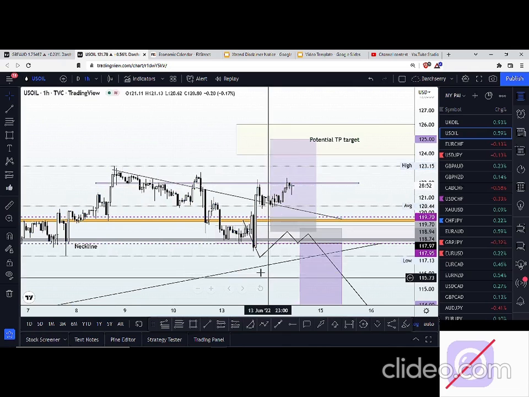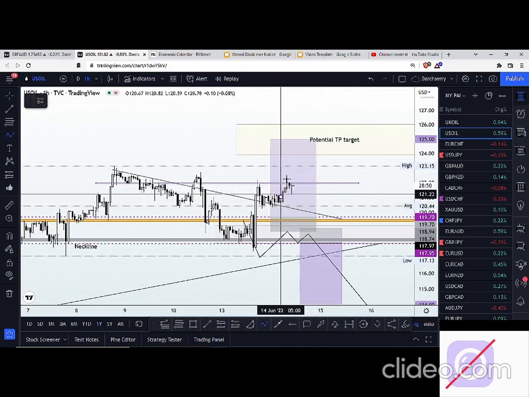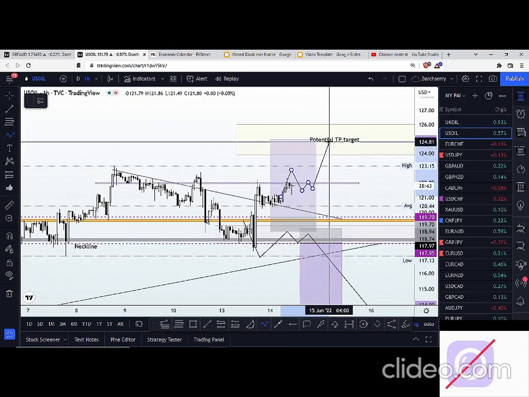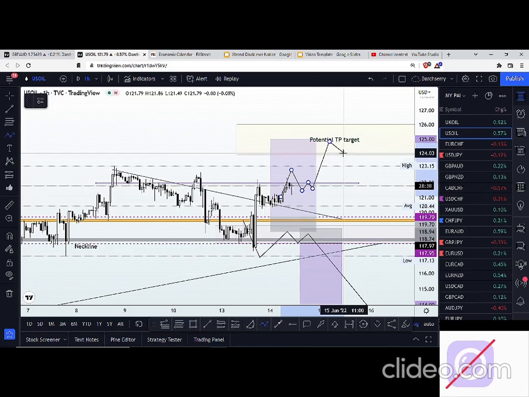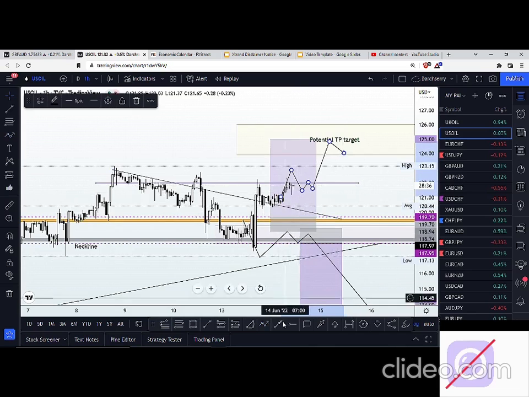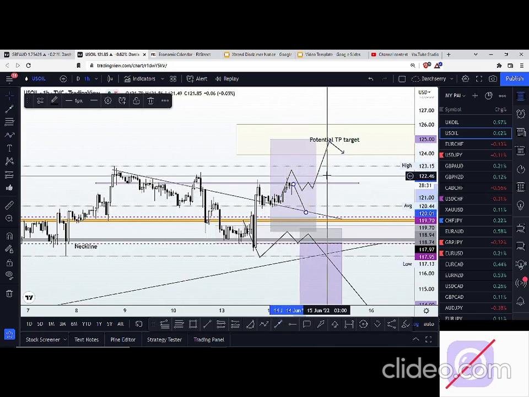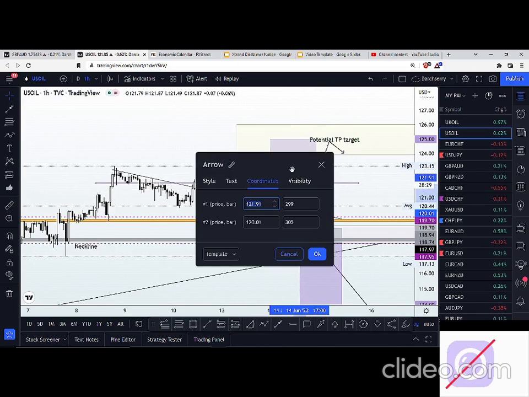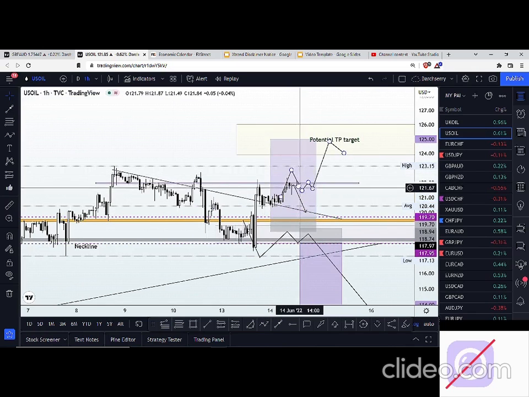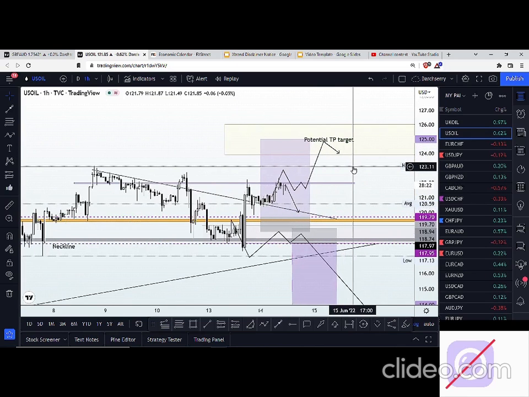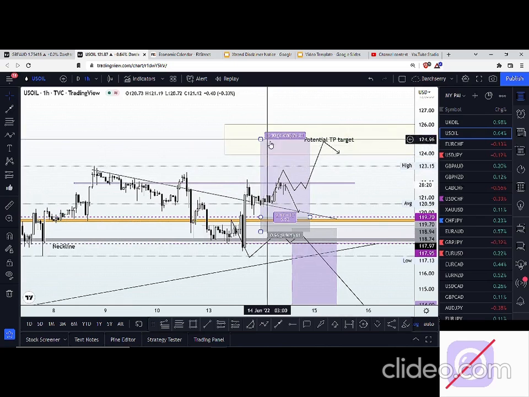And one thing we want to be looking out for in lower time frame is a breakout of this, a retest of structure. Then we look for patterns on lower time frame to take advantage of that bullish trend continuation to the upside. So what I'm trying to say here at this point is this: if price does not come back down into this area first and do a retest of this level, then we want to be looking out for a breakout of this area, and a retest of structure to take advantage of a trend continuation to the upside. So our take profit target still remains at $125.